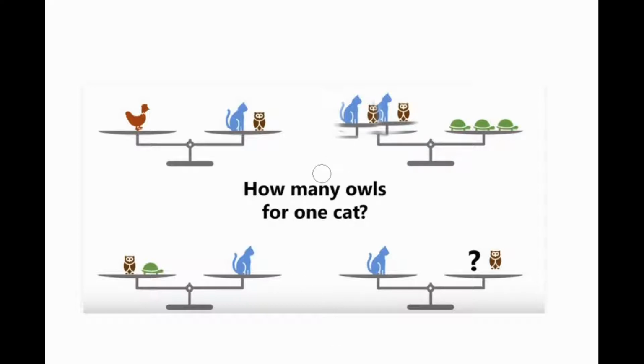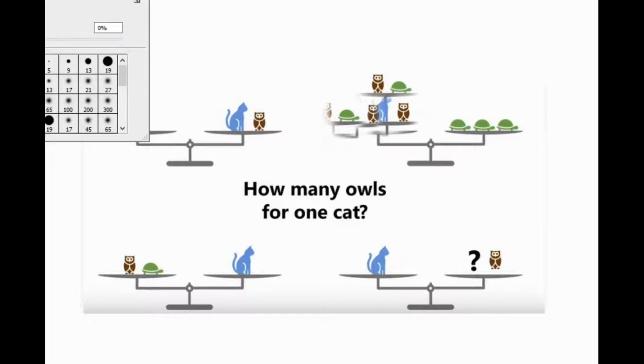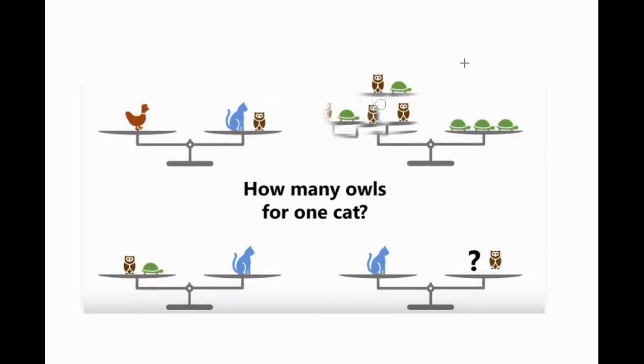Then, if I know that an owl and a tortoise balances a cat, I can say, well, there's a cat, so let's get this owl and tortoise and replace that cat. I've got another cat here, so let's get another owl and tortoise and replace that cat there, and then change the brush size a bit. Let's just make sure that we have removed that. So there, all that balances.